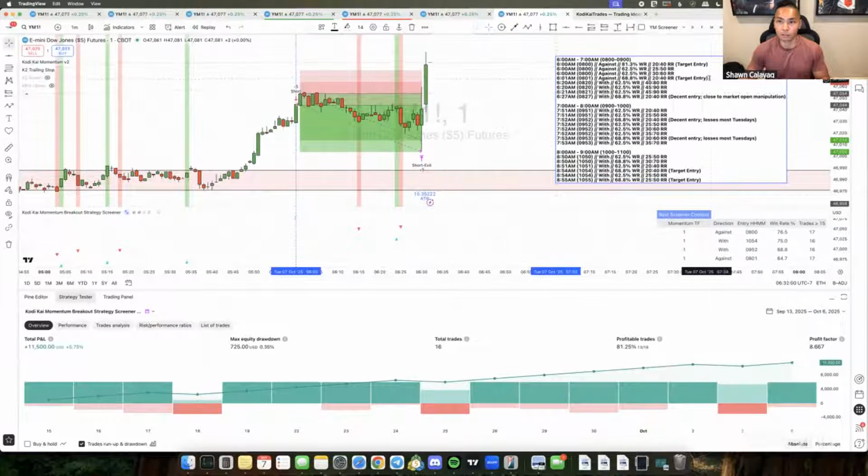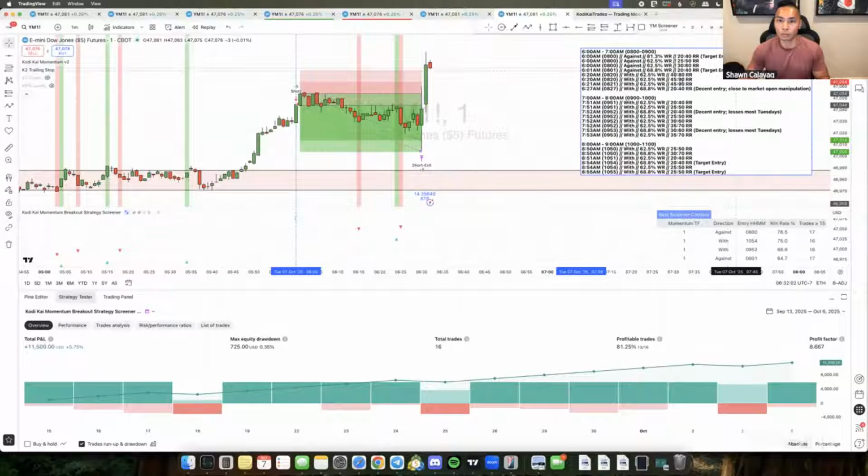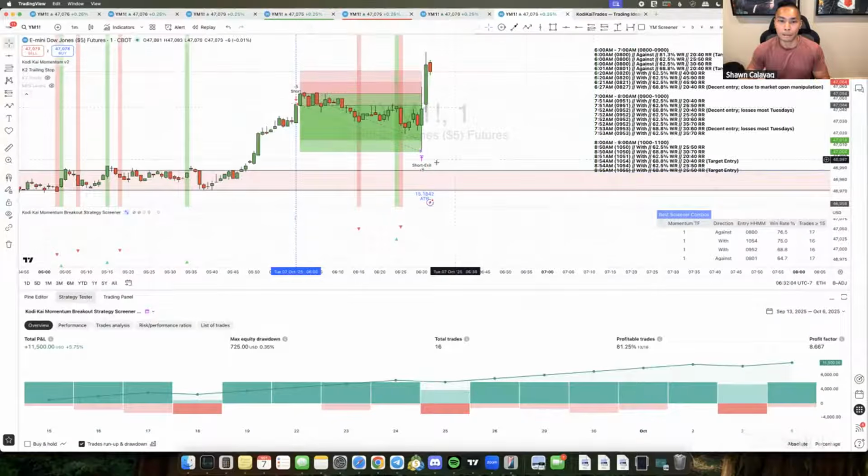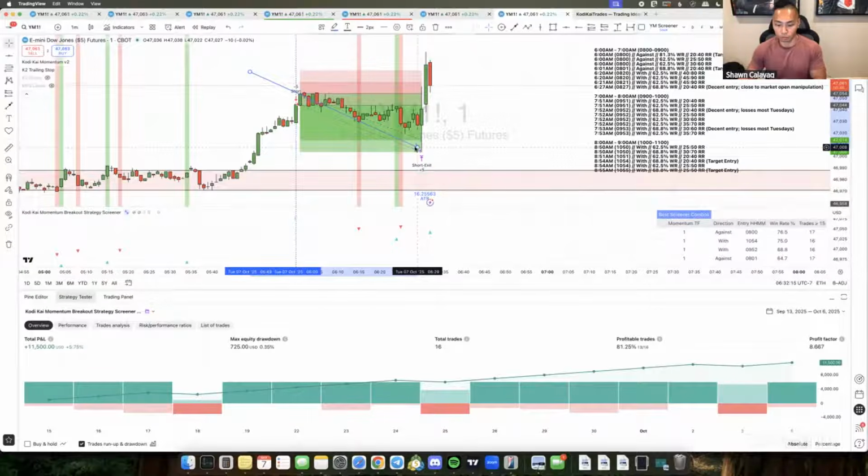Those are all winners. And you can see right there, this is my short position, which is right here. And there was the target right there. So short entry right here, short exit right there, full TP for 40 points. Great position right there. So let me go and put this over here real quick.